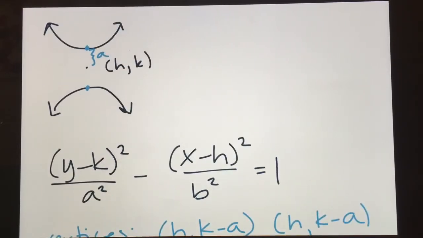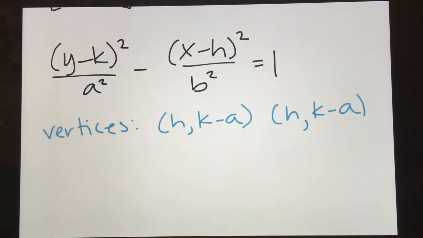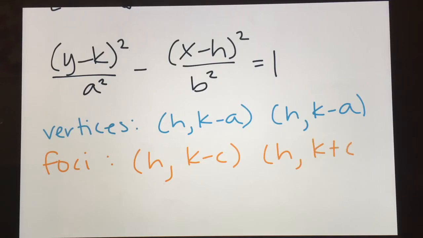All right, for the foci, again, we're going to describe this distance from the center as a length of c. And the nice thing is on this one, the c squared is found the same way as the other version, which is nice since in an ellipse it's a little different in each case. In this case, it's the same, so that's helpful. And then this time, the focus is again moving up and down from the center. So I'll say (h, k minus c), (h, k plus c). And I just noticed I wrote this wrong. Make sure that one of them is a plus and a minus if you copied me and did it wrong as well. My bad.